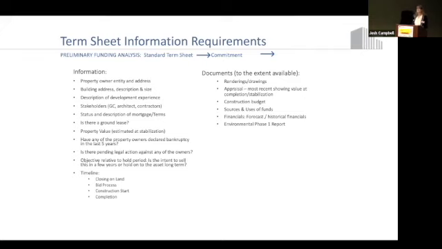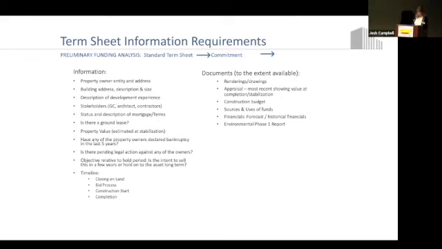So everything starts with a term sheet typically. Once I engage with the developer, everybody wants to know, okay, where are we going to be on terms? So typically this is the information that we're going to be requesting. We can either do a mini term sheet, which is pretty much just, okay, this is going to be what the stabilized value is, therefore we should be able to get you 25 to 30%. But that information is not always accurate.